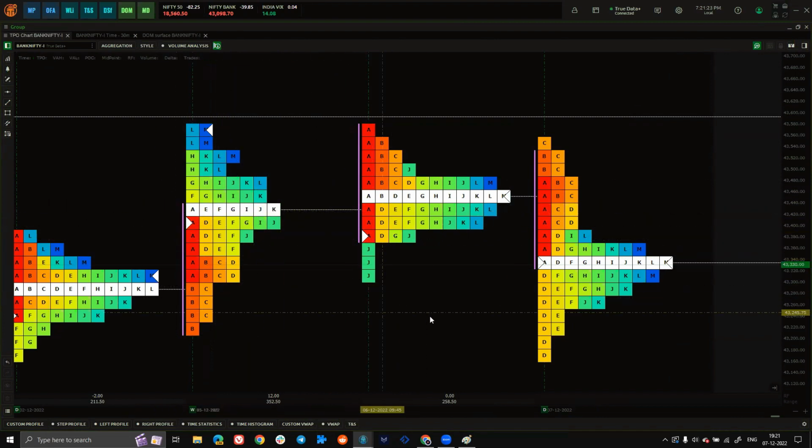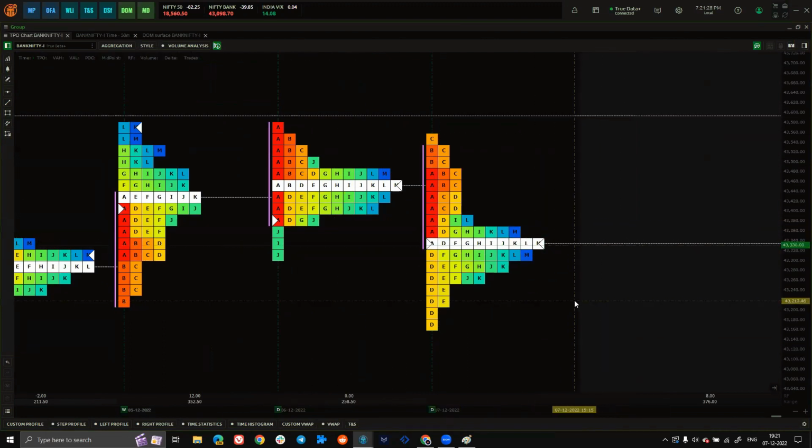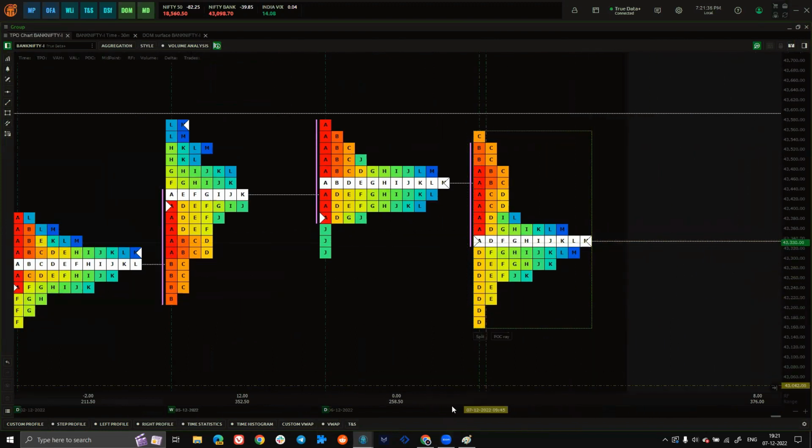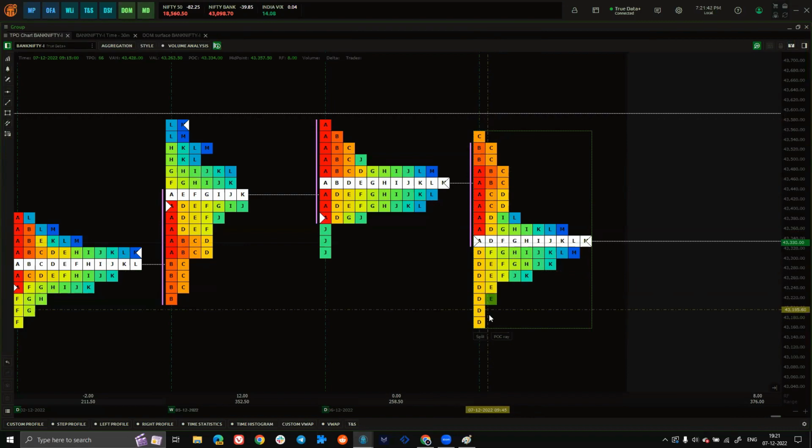You don't need to bother so much with the technicalities. This platform tells you the value area right away. It will mark it white, and this ray will get extended, so it will be extended till infinity. So no brainer there, easy to understand. So point of control is clear. Range is simple, from low to high.